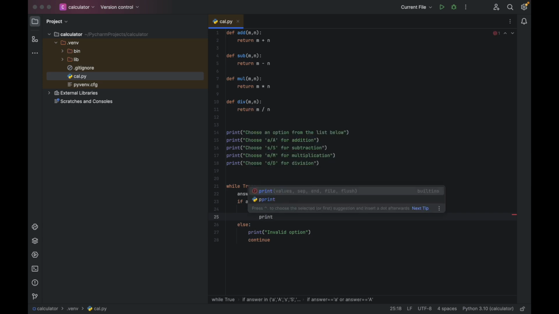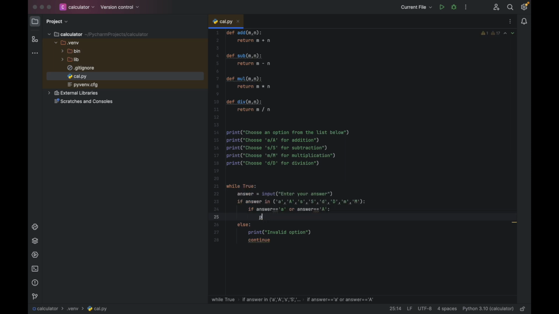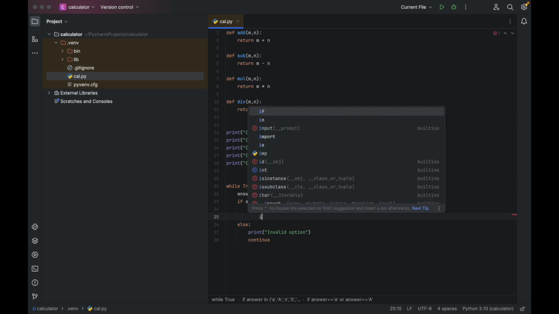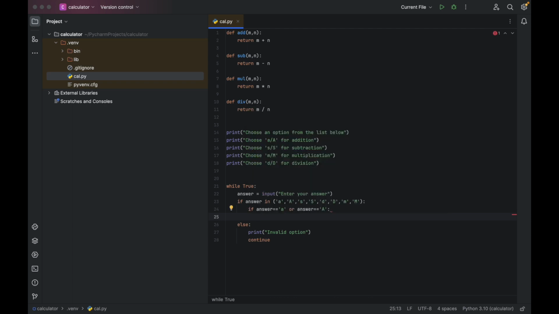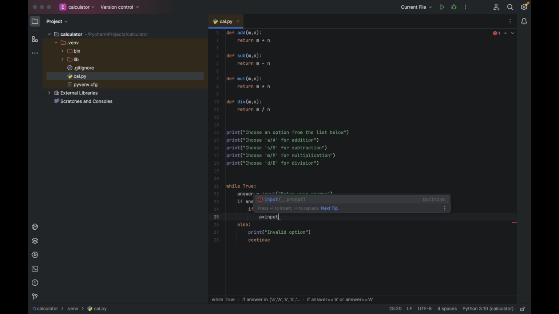Print, we'll take input first instead of printing. We'll just take input. Let's say A is equal to input, and then it should be integer also, in order to avoid it being something else.